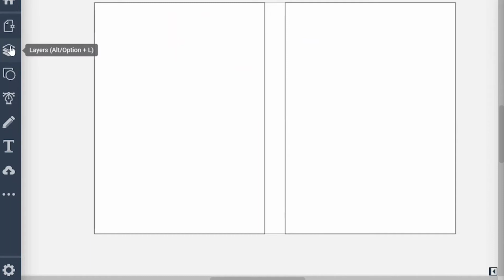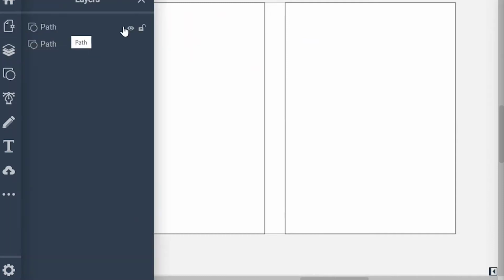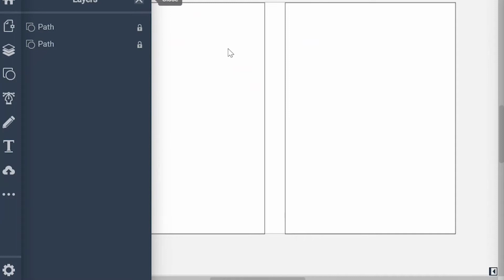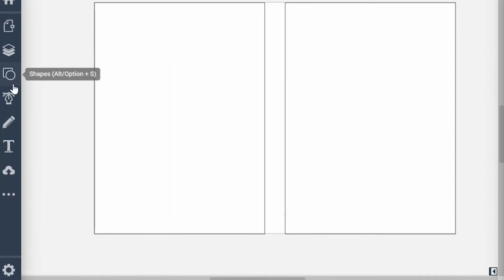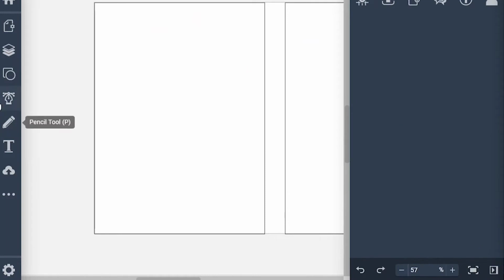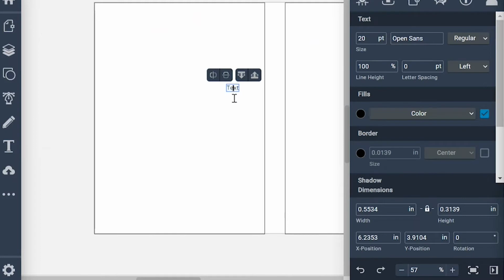And so you could click over here where it says layers, and you could hover over these 2 paths. So this is a path and this is a path, and we could lock those both in. X that out. And now you can start your designing. So the first thing I'm going to do is click on text. And if you click on it and nothing shows up, again, you have to reopen your tools here. So I'm going to click on text, and you just have to click on the screen, and it allows you to start editing. So I'm just going to type in FMS.